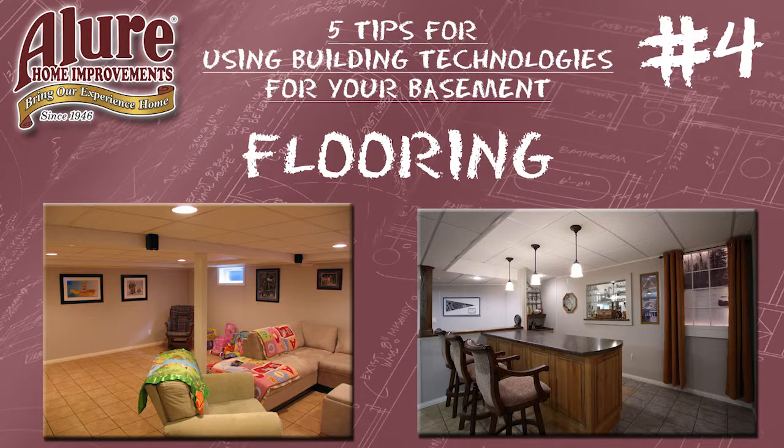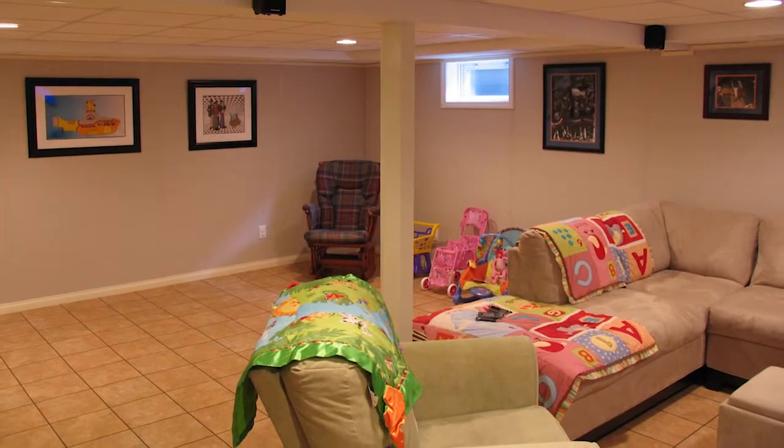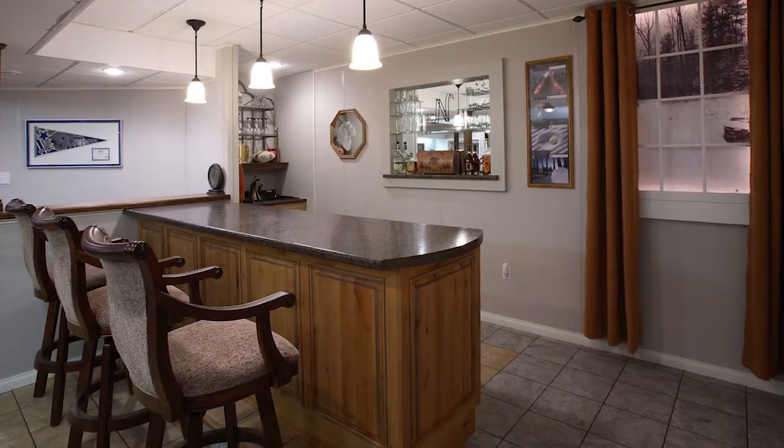Tip number four: flooring. Historically, people doing basements used carpeting or PVC linoleum, but those days are kind of over now. Ceramic tile is always a great choice but can be expensive and probably unnecessary for a majority of spaces. What's really the latest and greatest flooring application is engineered floors. They come in a variety of choices from wood laminates to tiles, look as real as wood or tile, are extremely affordable, and are meant for the basement environment. They are breathable, resistant to moisture, and thereby resistant to mold and mildew growth long term. Most have outstanding warranties — in some cases lifetime and in some cases transferable. Make sure you let them know you are looking for a basement floor.